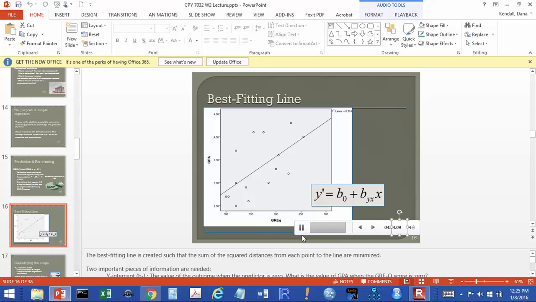Again, predicted values can be notated differently. They can be a y hat, or a y prime, or I don't remember how Field does it. They also can be called at least two things: the predicted value of y, or the expected value of y. Those things are synonymous. Moving forward, it's important to get the nomenclature and know that sometimes there are two or three names for the same thing, not to be confusing at all, but that's just the way it is. I want you to have an idea of what they are, so at conferences when you hear one of these terms, you'll know what it is, even if it's not the one that you're most familiar with.